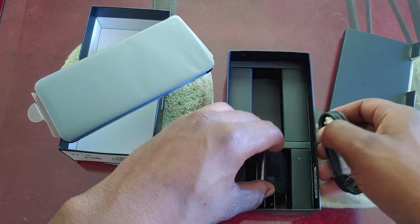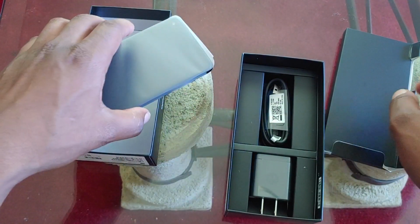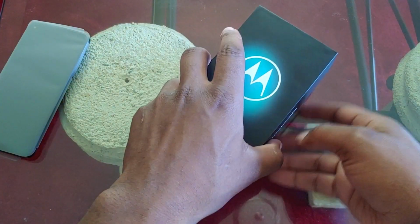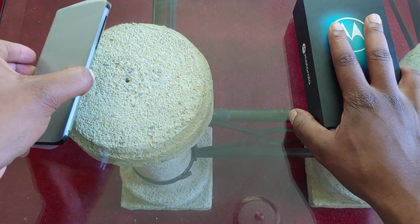Now me personally, I'm going to leave these in the box because I've got quick charging bricks and Type-C cables all over my house right now, so there's no need to open up a fresh pair. I can just save that in case I have to sell the device in the future. But there's the box there. That's all that came inside of it.